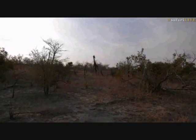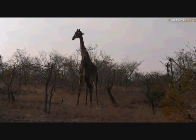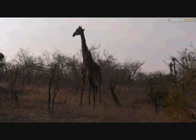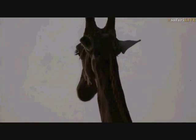That is as beautiful as it can get, with a bit of cloud above it and a few trees. And you can just see how they dwarf these trees. If I had to stand there, that giraffe leg would be about the height of me. So it really is a beautiful big individual. I love these big male giraffe. And he's not old. First time I saw him, I thought he would be old just given his coloration, but he's actually not that old.